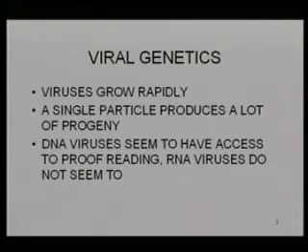Now, you see this with the DNA viruses, a huge number of potential mutants in these populations, but they have access to proofreading, so they're rather more accurate than the RNA viruses, as I pointed out yesterday. The RNA viruses don't seem to have access to proofreading. We generally do not proofread our RNA, and RNA viruses never seem to have found a good method to proofread their RNA. The DNA viruses can either use our things, or they seem to snaffle our genes, probably, and then adapt them to their own purposes.